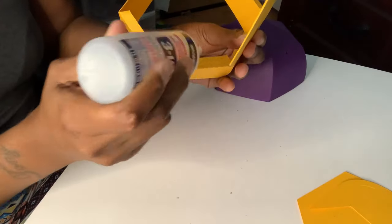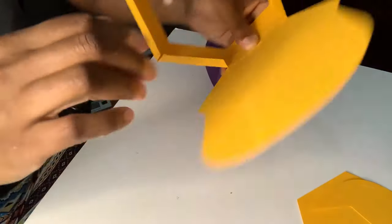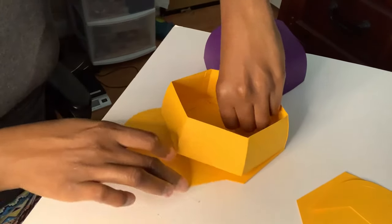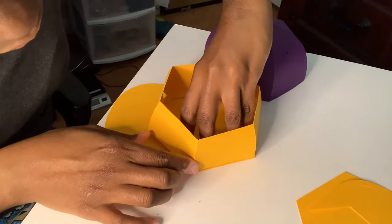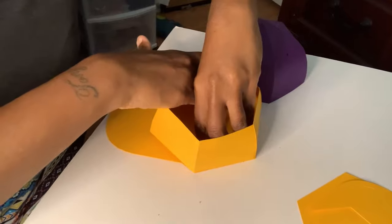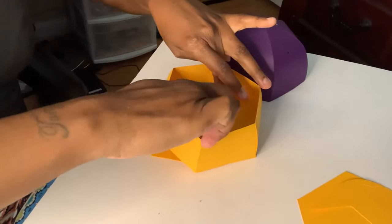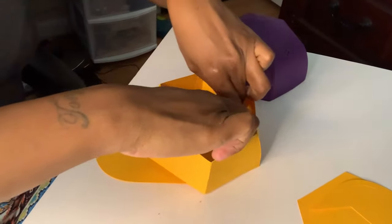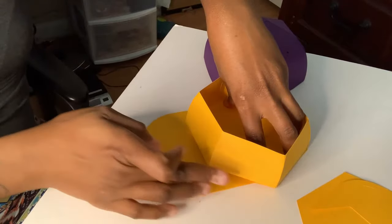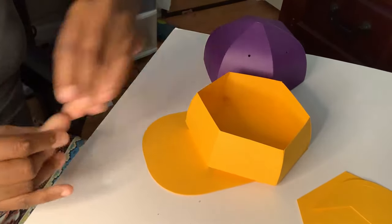to two more sides. So I did one side first, and now I'm doing two edges at the same time. And that's my sides. So I'm gonna lay that one side down first. And then I'm gonna take my hand while holding the other side, and I'm gonna press down firmly on the other side as well. So now I'm holding both of those sides that I just added the glue to. I just wanna make sure those are down and secured in place before you try to put the glue on the other three edges.